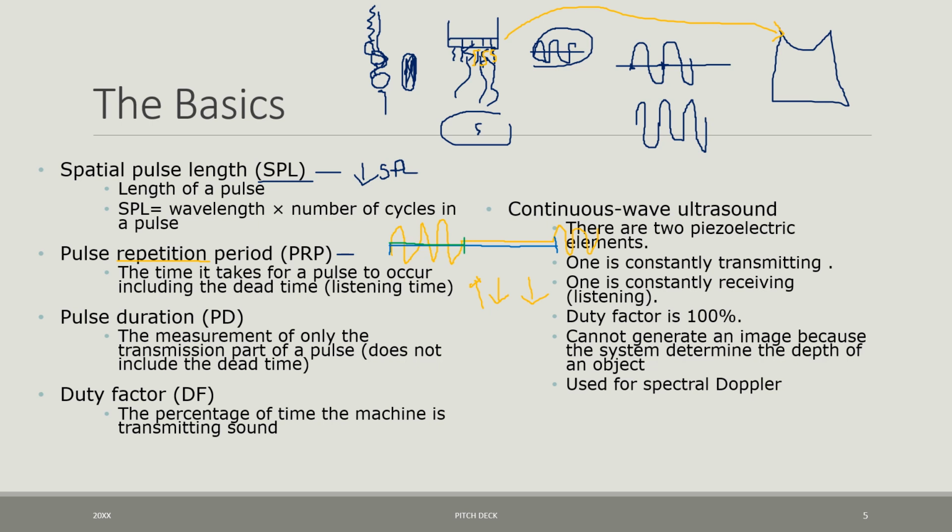Duty factor is the percentage of time that the machine is actually producing pulses. So if we just glanced at this very elementary image I have drawn here, here's my on time, here's my off time, you might look at this and say, oh, I'm getting cycles produced about half the time. Our duty factor would be about 50%. Now, the real duty factor for most recent ultrasound machines is 0.1% to 0.01%.